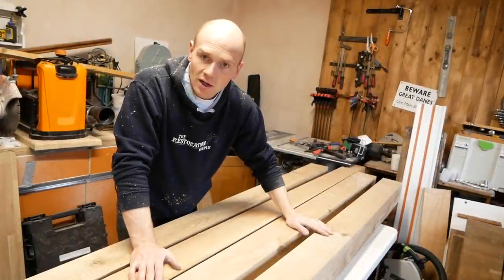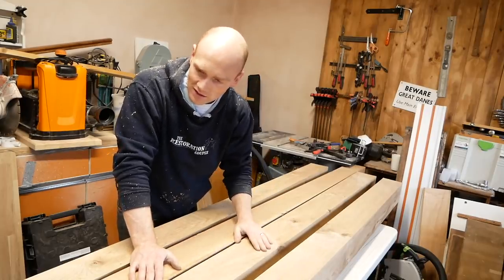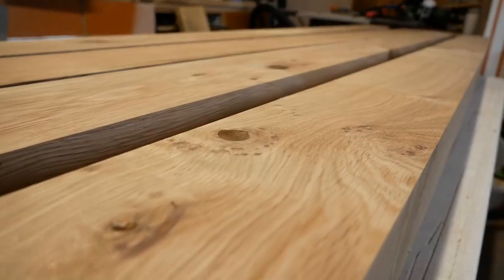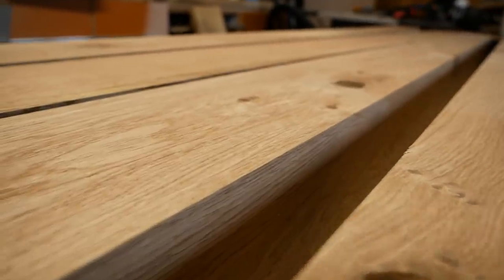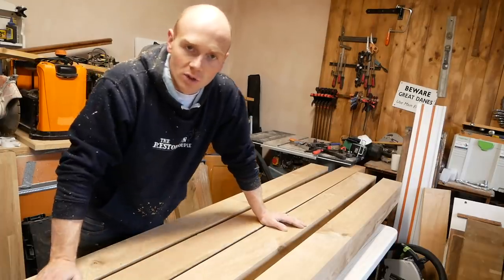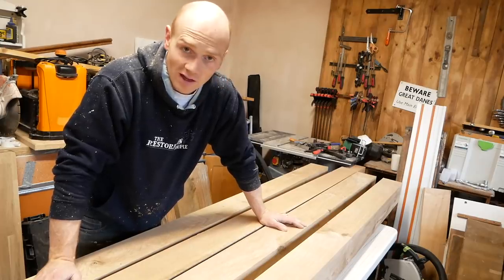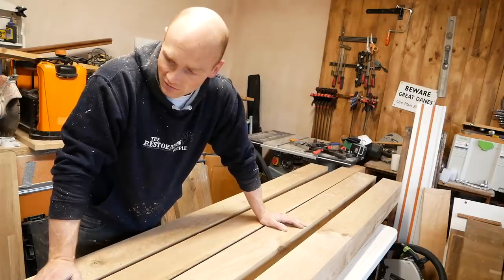Well, I'm not sure how well that came out on film, but I tell you what, that is a bit of kit that really exceeded my expectations. I mean, all of these are what you'd call joinery smooth and ready to go. So I need to go through now and select out which timbers I want to use where and start marking up all the joinery. So that will be a future video. But this one was really all about the beast and starting it up together with you and seeing how we got on. And I'm very, very impressed.